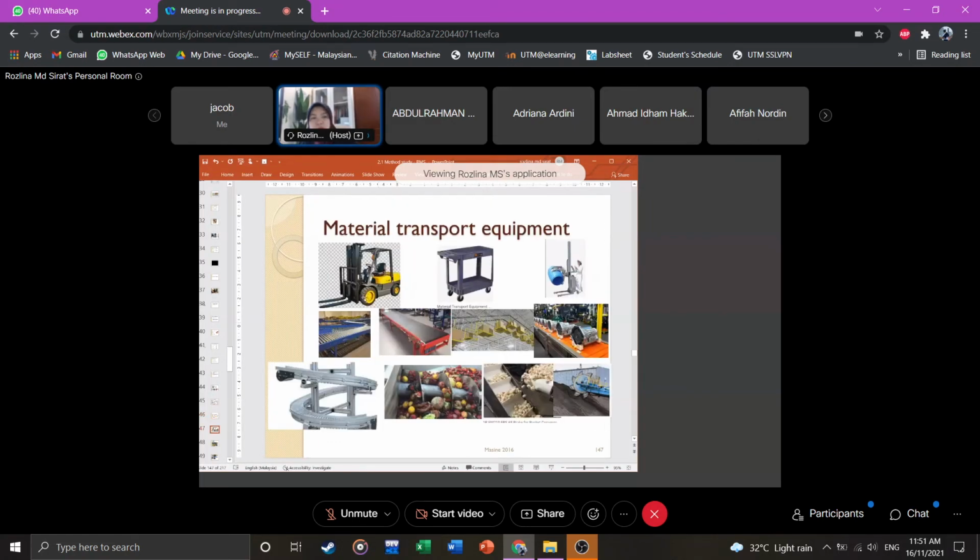Okay, this one is what? Number 1. What is the name? This one, simple je. Forklift. This one? Trolley. Ni?